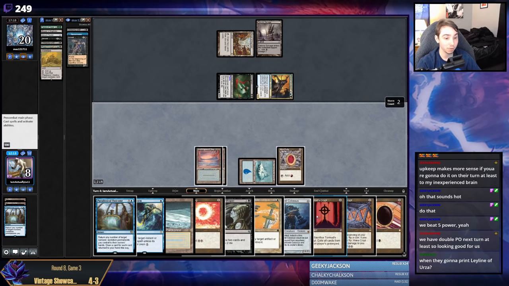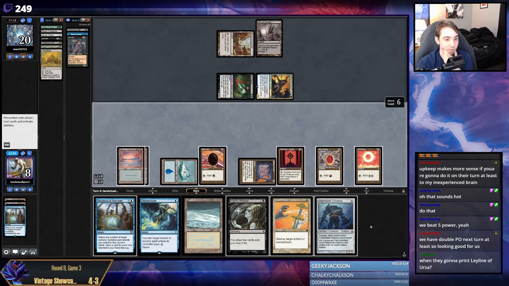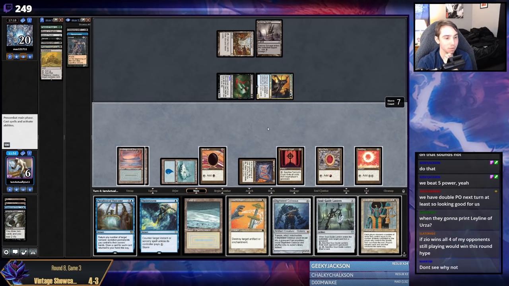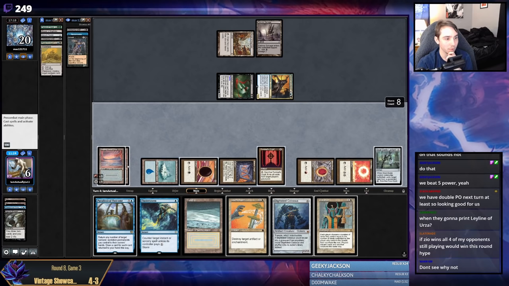Yeah, okay. Let's try again. Night's Whisper here? I think so. Balance. Interesting. We can balance. Oh, we don't have a white mana. We cannot balance. That's not good. Guess we're PO'ing.